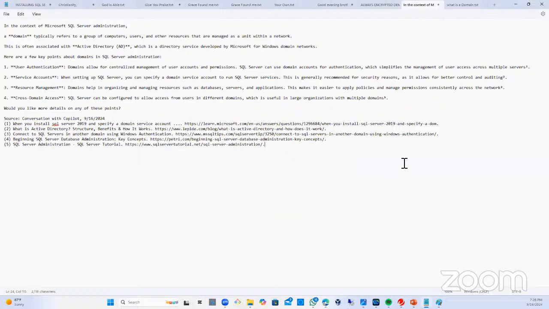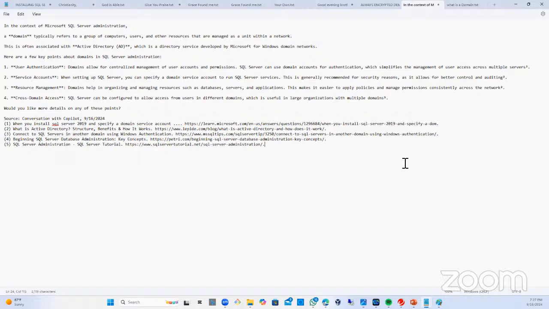Now let me issue a disclaimer. When you join your organization, it is not your job to add users in the domain controller. But because we are learning from scratch, I want you to understand how it works. Your first job as a database administrator comes in when you start to install SQL Server. But before we install SQL Server, you must have an understanding of what Active Directory is and how to create users in Active Directory.